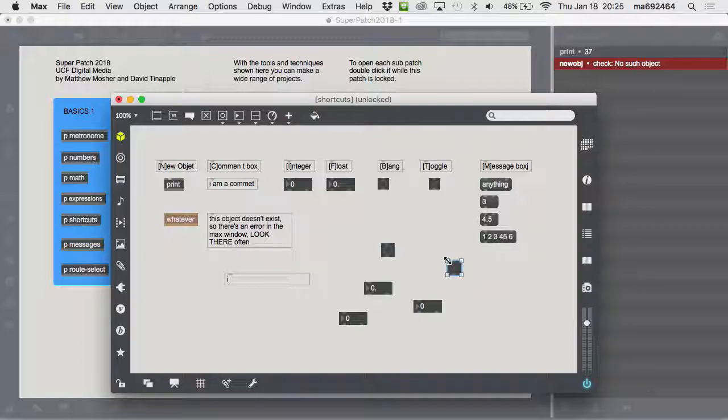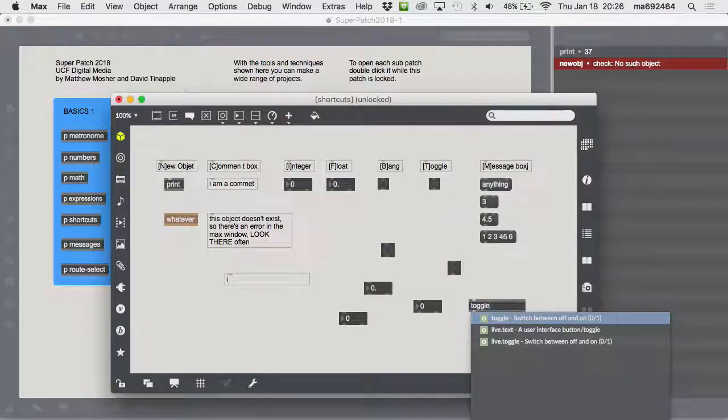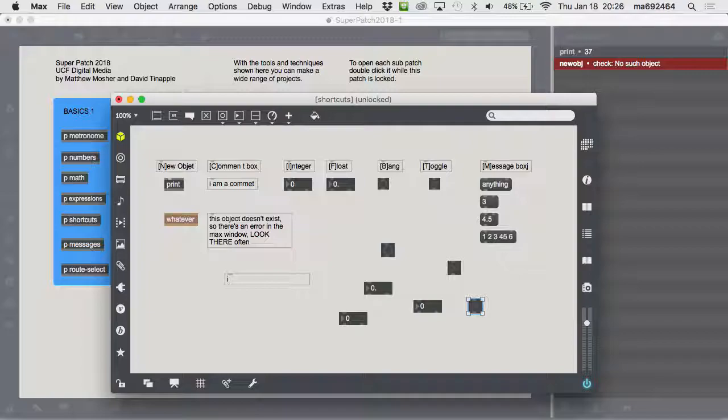It'll take you a little while to remember these, but it makes it much faster, right? But like I said, any of them, if you remember the name, and I type in toggle into a new object, it'll make that. So knowing n is new object is the most important one.